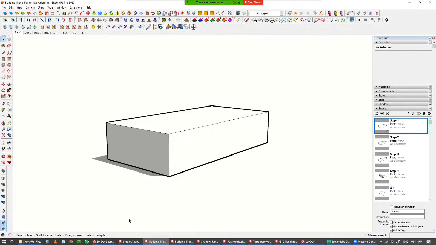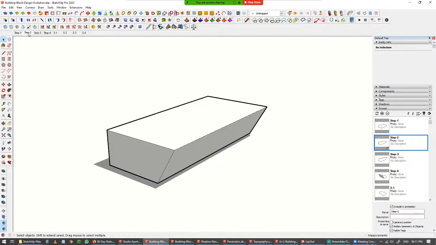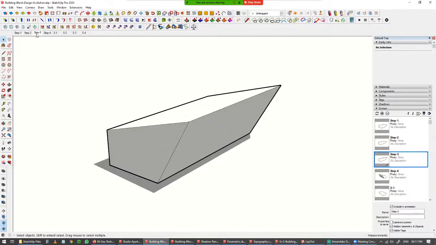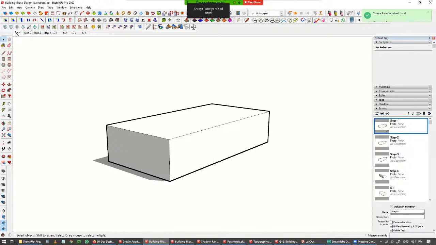Here I have got a cuboid. Now these are some of the examples which we already covered in some of our previous workshops. So here we have a cuboid. Now we had divided the cuboid and modified it in 4 steps to evolve our form.